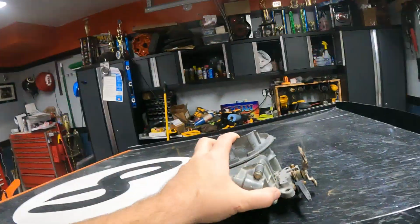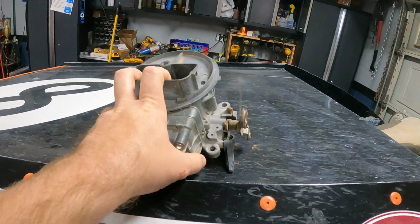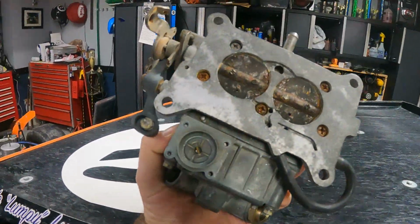Alrighty, so first things first, give you an update on my brother's car. He's been doing little things here and there, trying to get things dialed in, trying to get proper parts and things like that for his hobby stock. But one of the other big issues was we needed to find him a carburetor. I did manage to find a carburetor, but this thing is hammered, man. Super hammered, look at that. That's super delicious, isn't it?